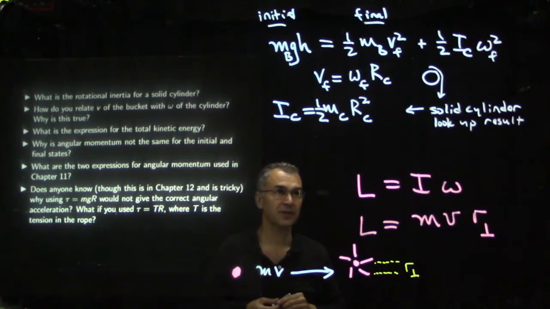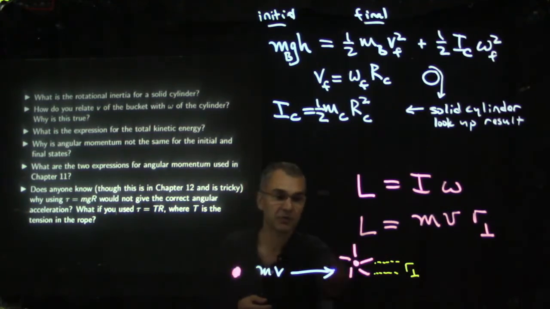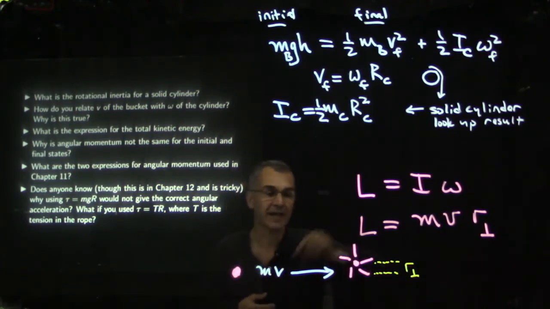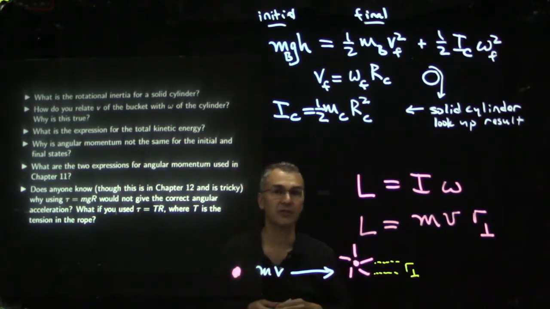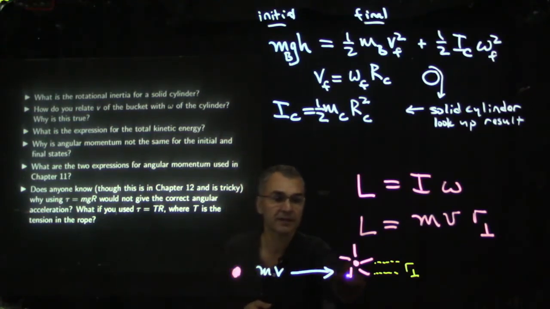And the way to see that, although I think it won't be clear until we use it a little bit later, imagine that I have a pinwheel here. And then imagine if I take a baseball and I throw the baseball at the pinwheel. Well, if I throw the baseball in a way that it goes right through the axle of the pinwheel, then it has no tendency to make the pinwheel rotate. But if I do throw the baseball in a way that it hits with some non-zero perpendicular distance.